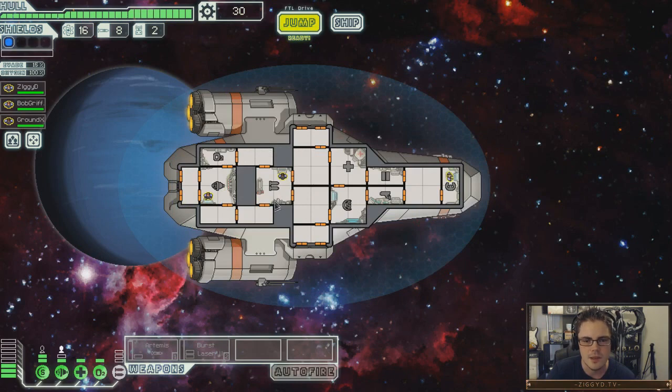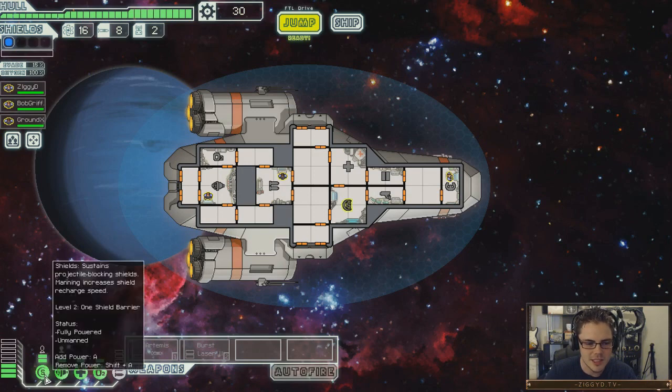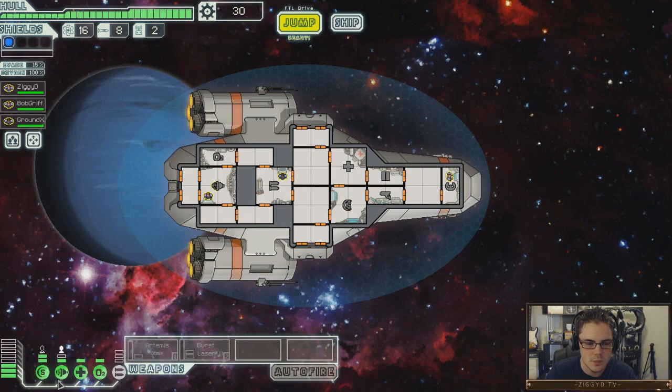Alrighty, continue. Okay, guys, here we are. In our first area, we've got some very light shielding, it looks like. We've got two shield power there. Level 2, 1 shield barrier.